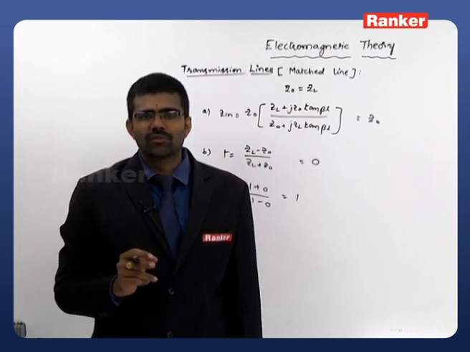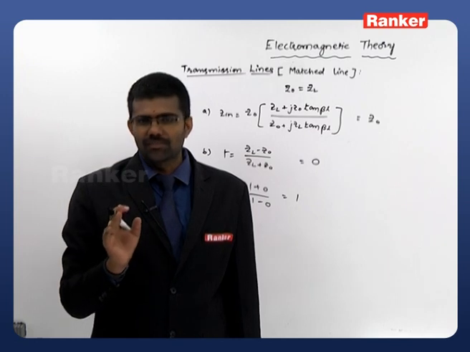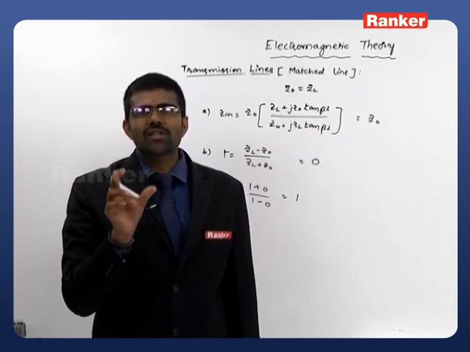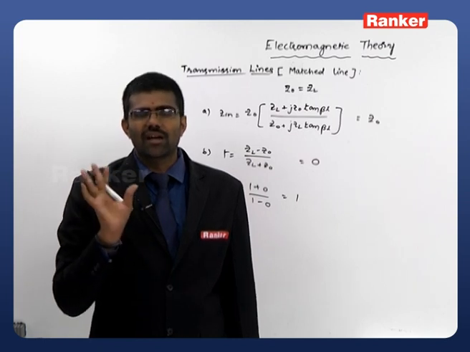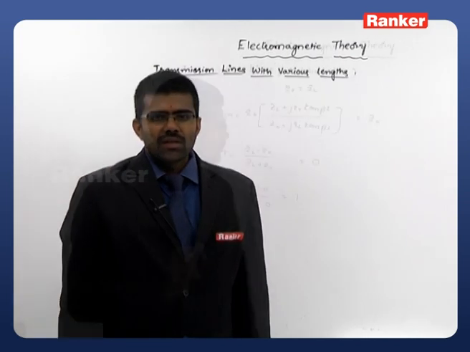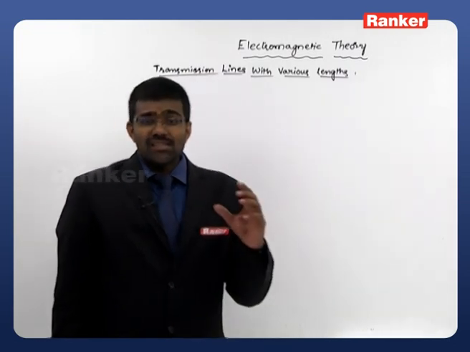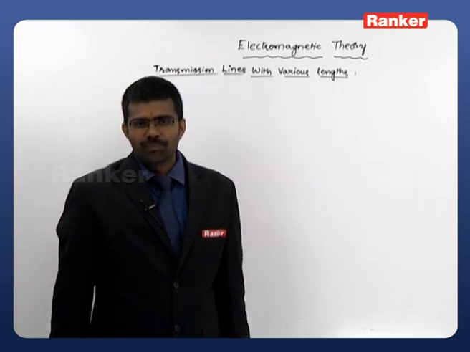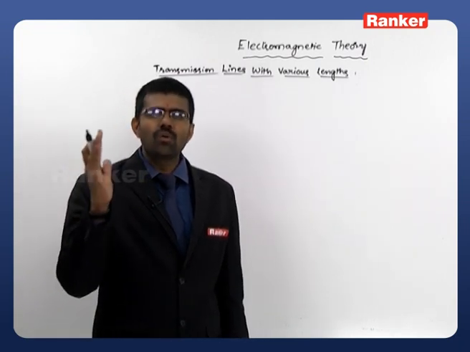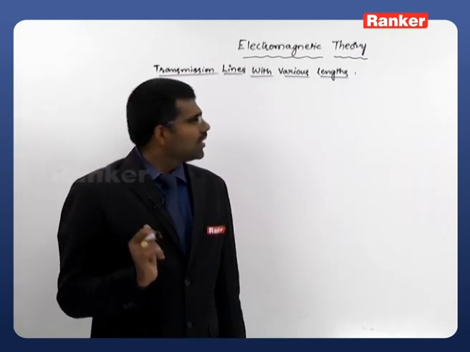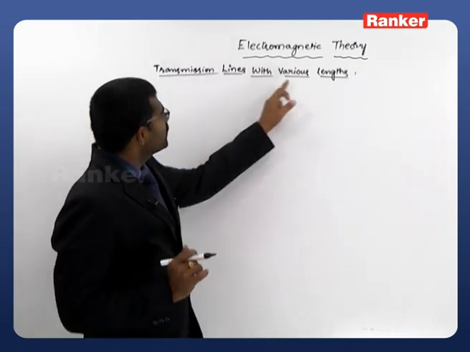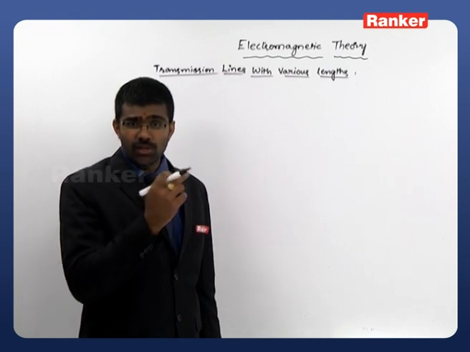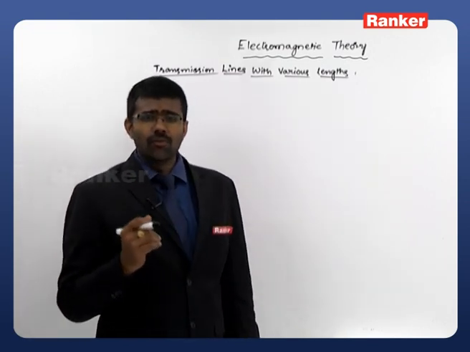Now we are going to observe that with the help of another parameter. By changing the length of the transmission line, how a particular transmission line will give our required reactance, that is our motto. Now we will observe how a transmission line behaves if the length is varied. In our previous case, we observed how it acts if the load is varied. Now we will observe transmission lines with various lengths. If the length varies, the electrical length varies and our input impedance will vary. We will observe that for different cases.